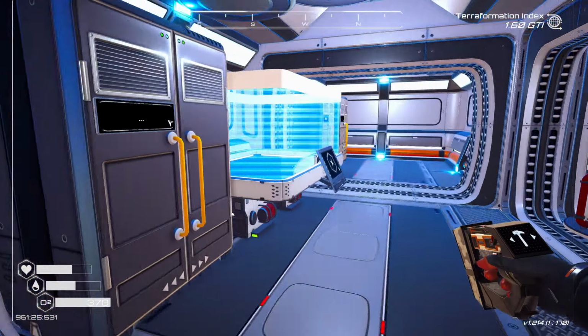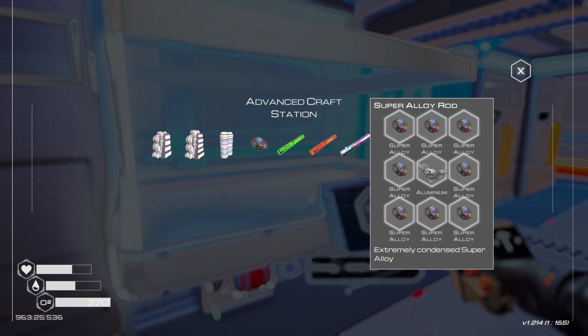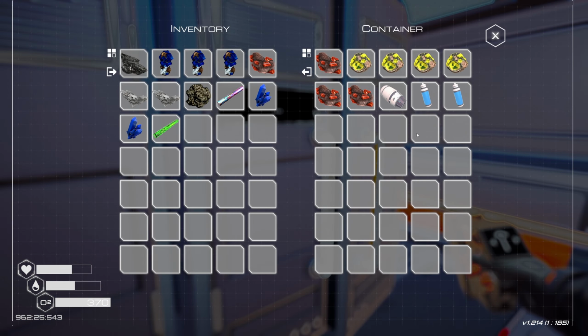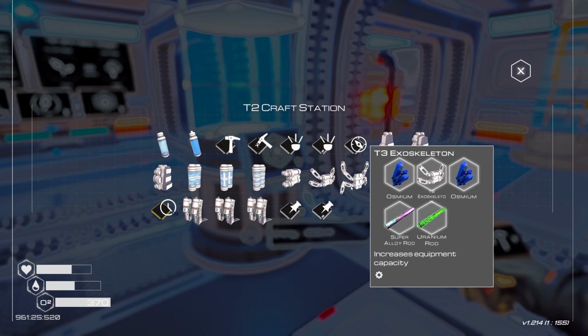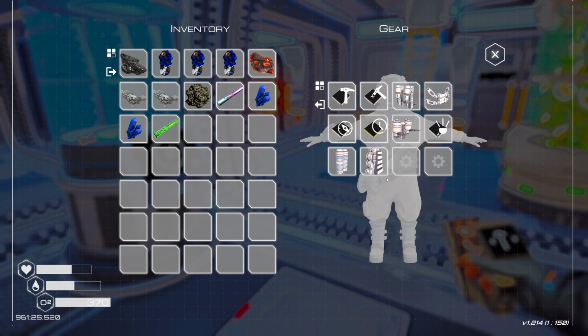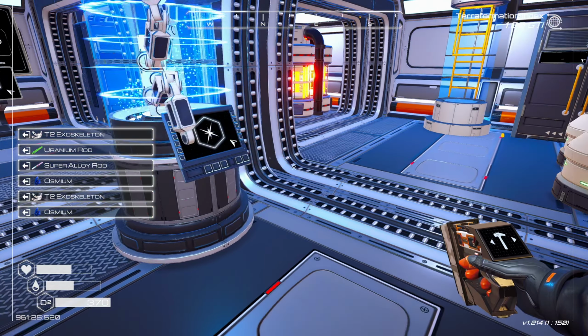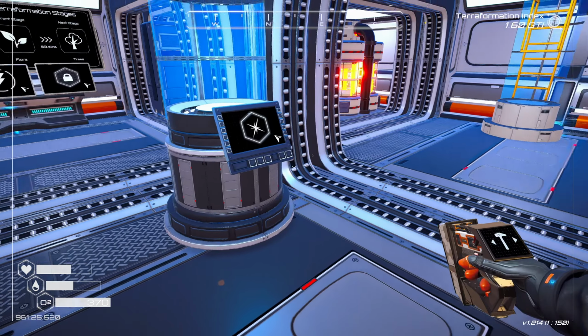Right, are we ready to build now, Shirlz? Are you sure you're ready? Okay, so let's build that now. Right, I needed that, and I think that's it. Right, so all of that is to build this, which is the tech 3 exoskeleton, which increases my equipment storage. Equipment storage is these like slots. So currently I have 12. So let's build that. Nice, I have an extra slot now, so I can carry even more stuff.